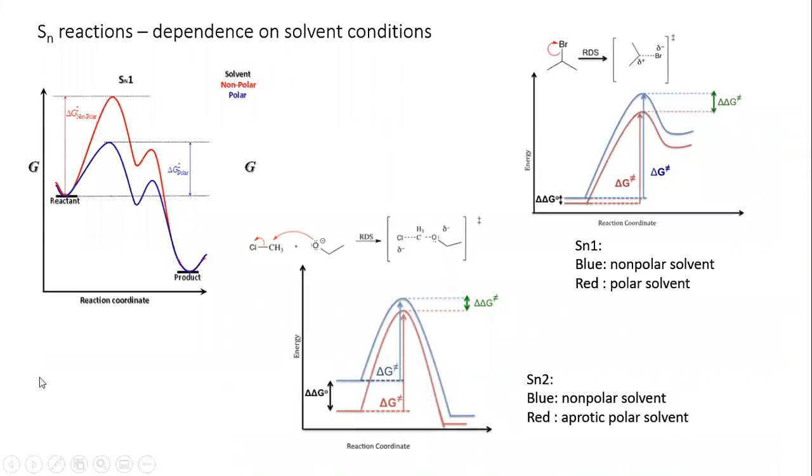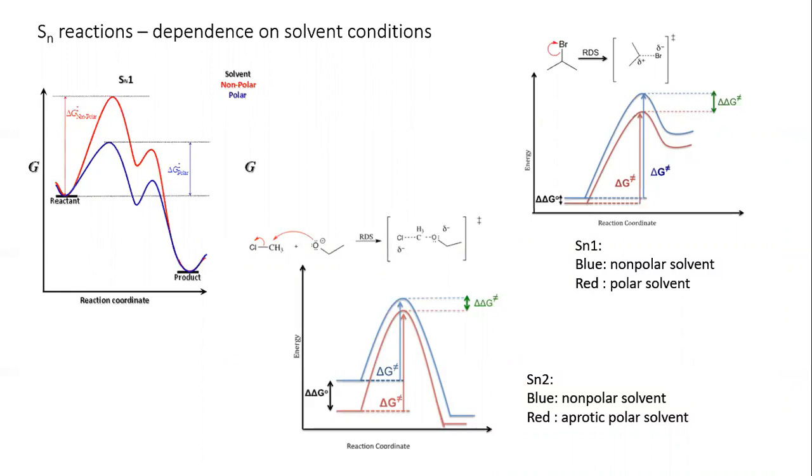So we've talked about SN1 reactions. It's a two-step mechanism. We've talked about SN2 reactions. It's a one-step bimolecular mechanism. So now we're going to tell you just briefly how solvent affects these types of reactions. And so if you remember, for SN1 reactions, we form a carbocation. And in SN2 reactions, we don't. In both of these reactions, we're using a nucleophile. Again, a nucleophile is something like hydroxide or acetate or ammonia, methylamide, things like that, electron-rich species.